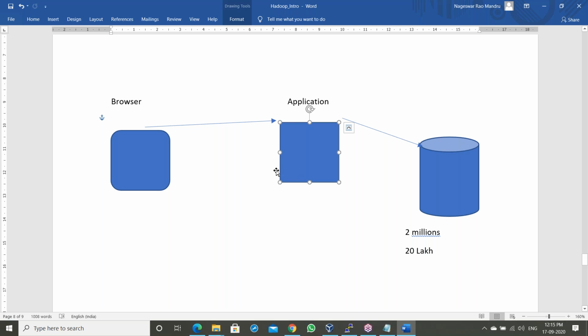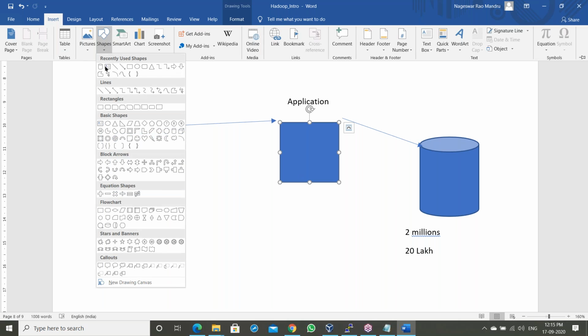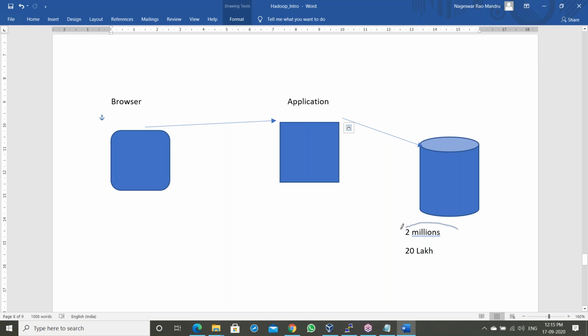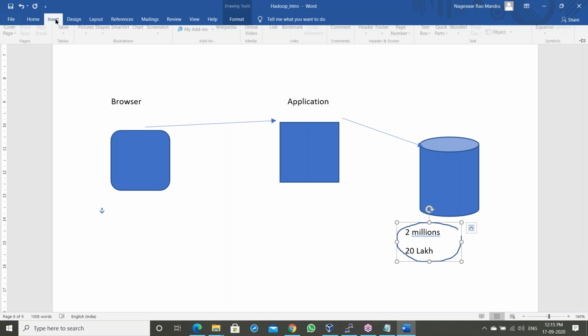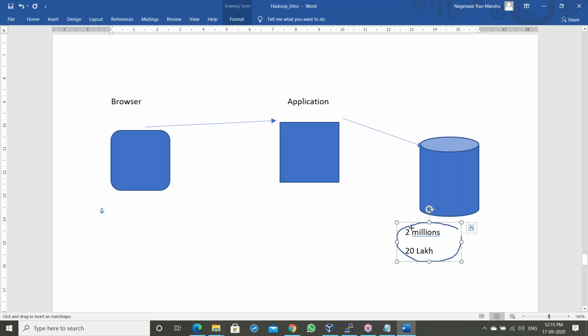When our application starts up, all the 2 millions of records are fetched from the database into the application and stored there temporarily. Now when a user logs in with user ID and password, that request goes to the application. The application checks against the 2 millions of records already available.